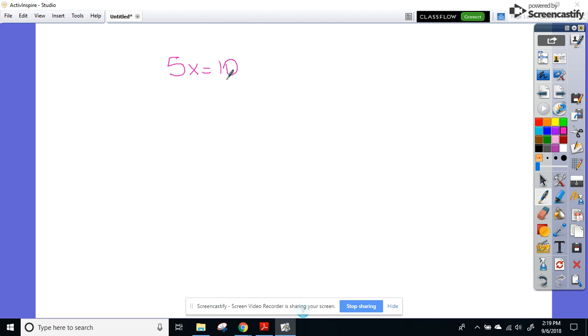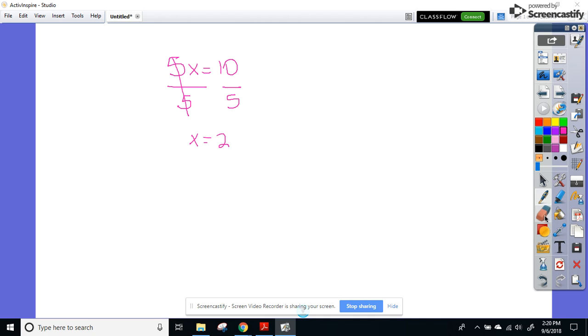Now, if I ask you, can you solve that problem? Almost everyone would say yes. And you would say, yes, I can solve that problem because that says 5 times x. So all I have to do to solve that problem is undo that multiplication. What undoes multiplication? But division. So we divide that and we end up with x equals 2. And that's all fine and good. Okay, that's exactly right. 2 is the correct answer to that equation.